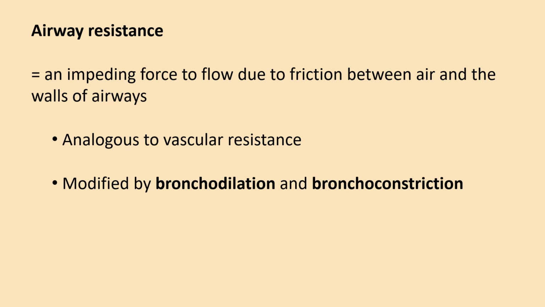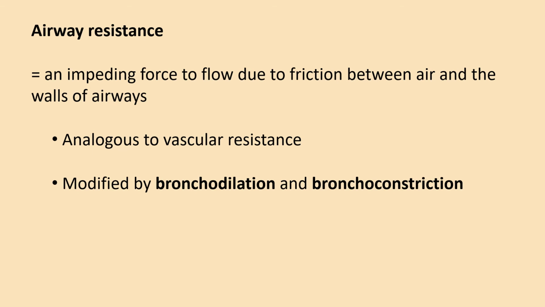Just a reminder about where we are. We've been talking about factors that affect pulmonary ventilation. And many slides back, there is a slide that lists them 1, 2, 3, 4. Elastic recoil, surface tension, compliance, and here we are at number 4, a factor that affects the movement of air into and out of the respiratory system, and that's airway resistance.